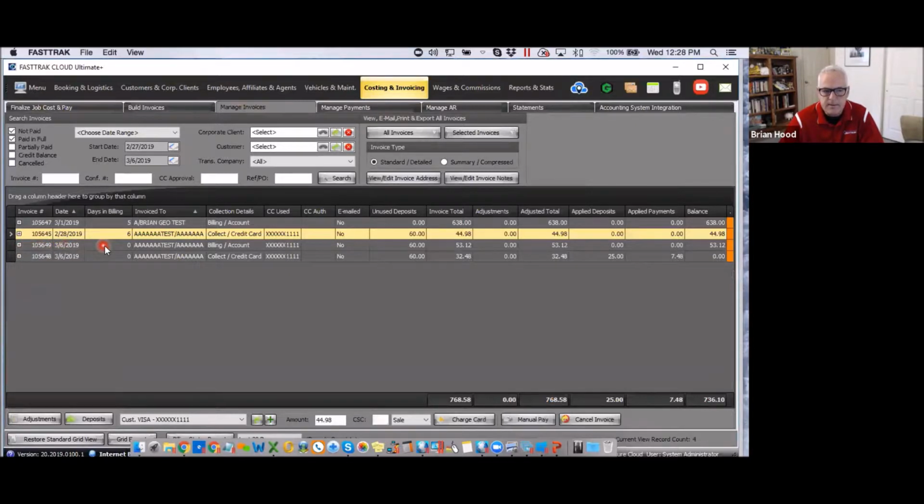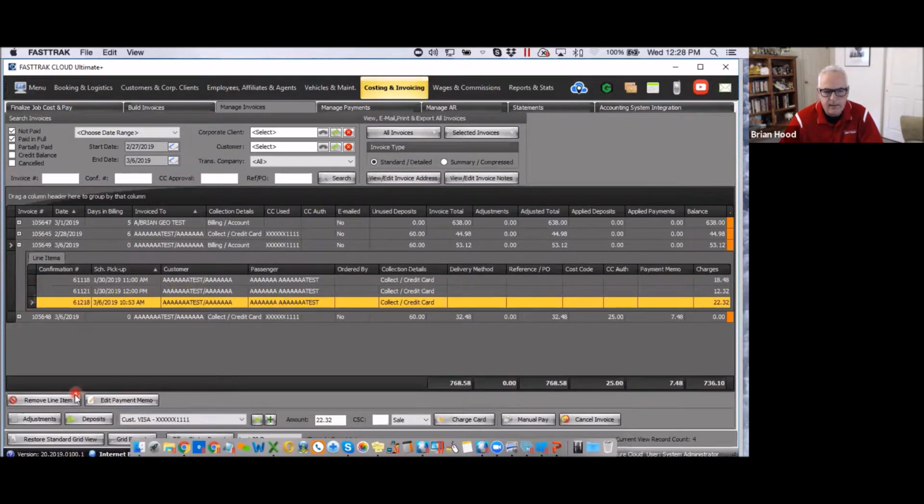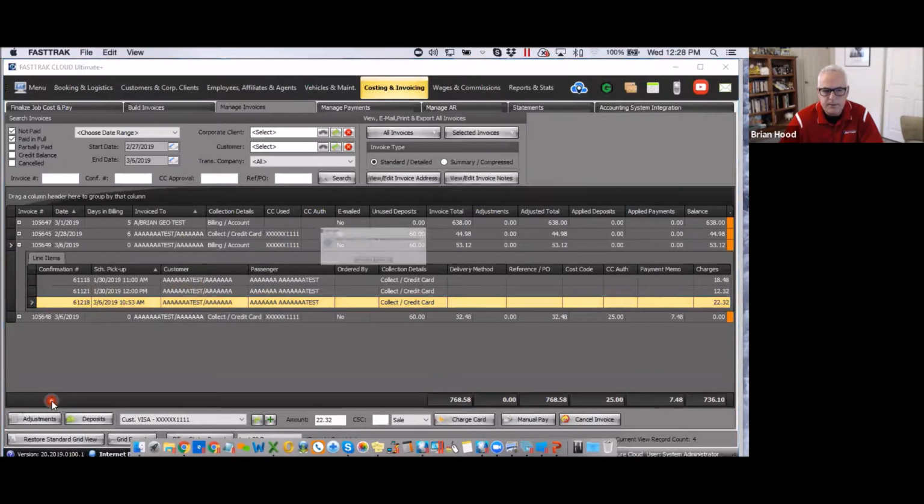This invoice right here is the one that we just created a couple of minutes ago. By selecting the plus sign over on the left here, it lets me see all of the reservations inside of that invoice. From here, as I stated, I can highlight that, remove that line item, and it asks me if I want to.